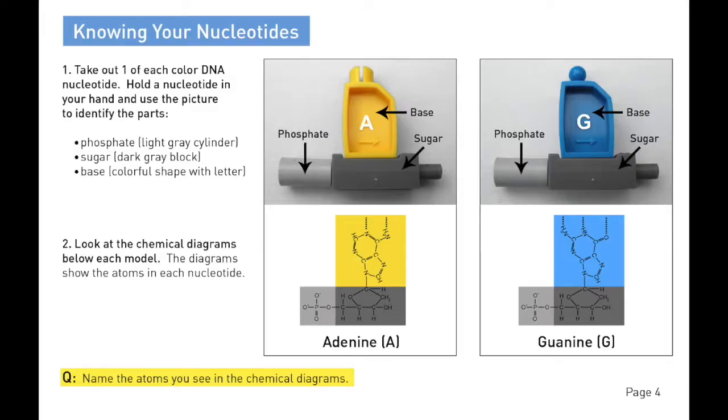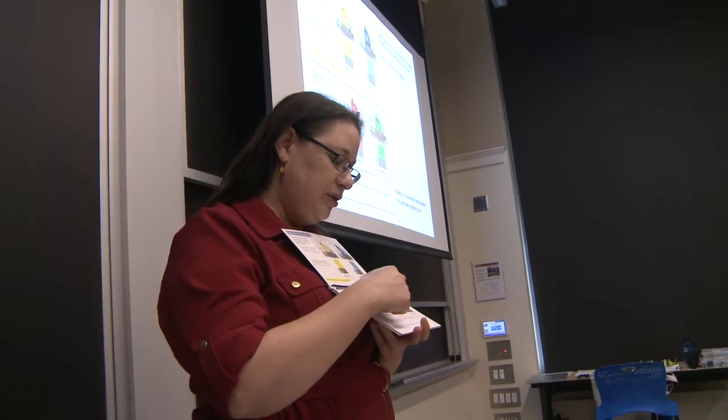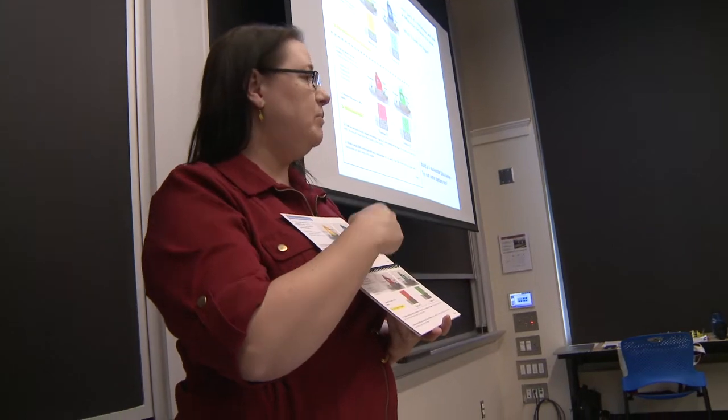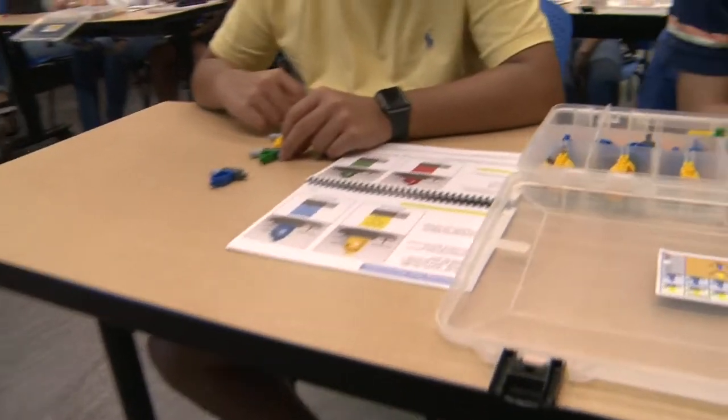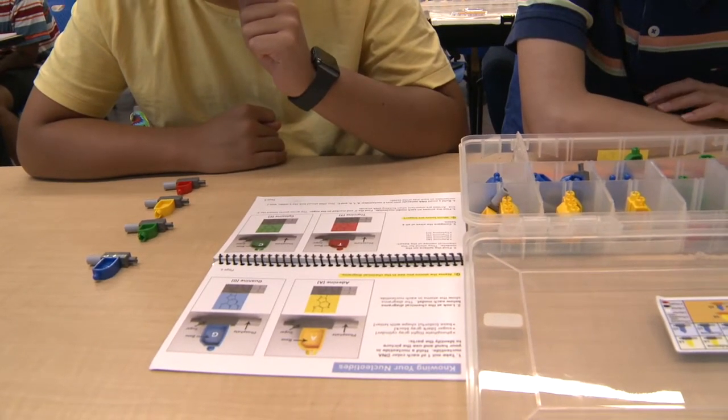So if you could turn in your booklet to pages 4 and 5. So you'll see the chemistry, right? Just like we looked at the chemistry of the amino acids, now we're looking at the chemistry of nucleic acids. If you look below, the part in the dark gray box again is the sugar. The phosphate group is a light gray part in the box. And then the part with the colored box is the base. So I want you to look at the A and the G bases in the chemistry, and the C and the T, and tell me why we made A and G larger in the models.